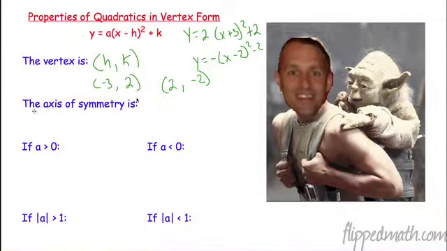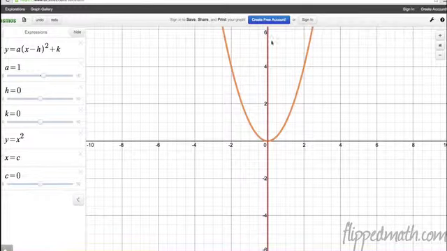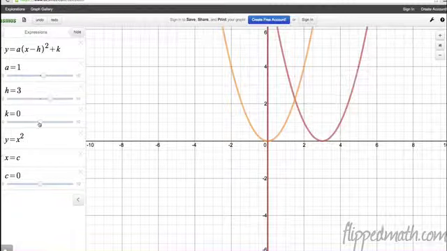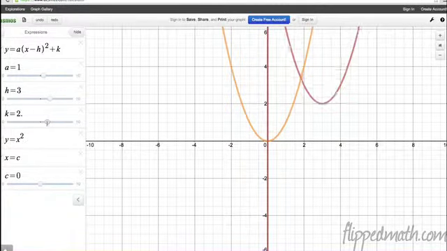All right, let's see if we can find out what the axis of symmetry is on our graph. So we come over here. Remember, right now we have this vertical line that splits our parent function in equal parts. So it's reflected across that. That's our axis of symmetry. And remember, when we have vertical lines, x is always 0 here. All right? So let's move our graph a little bit. Let's say that our h is 3 and our k is 2. All right? So now we need to move our axis of symmetry.